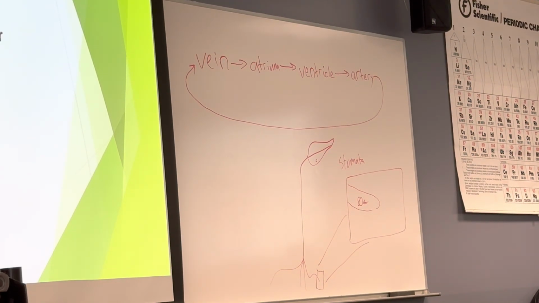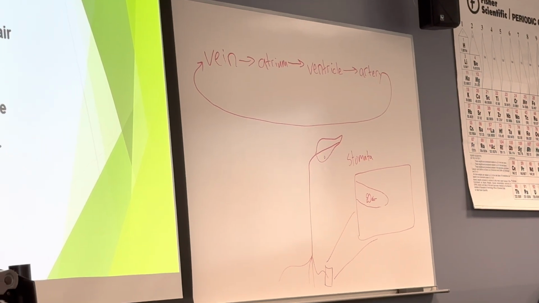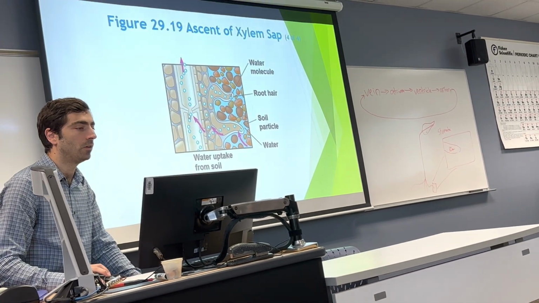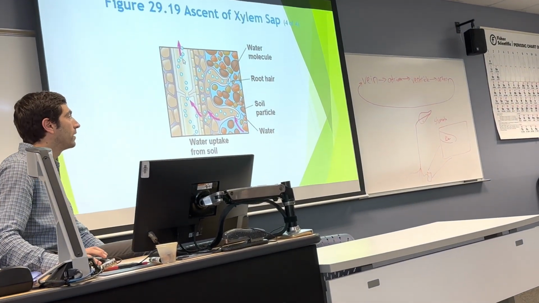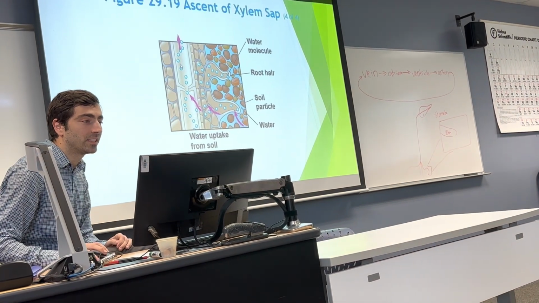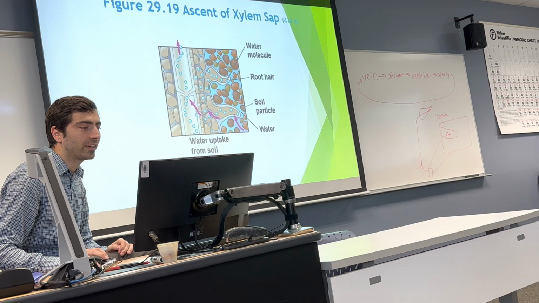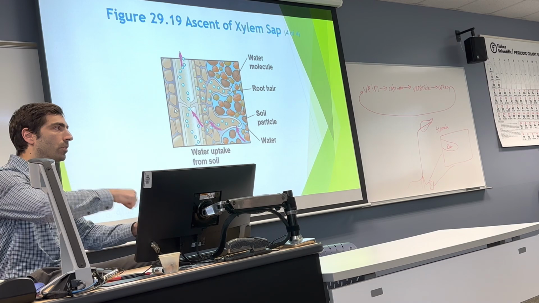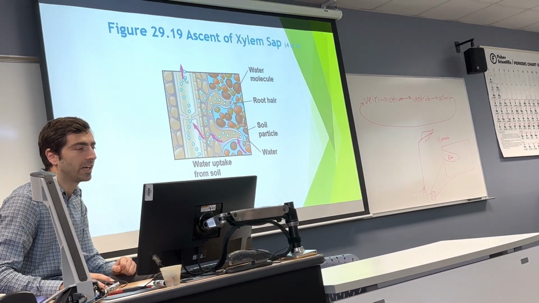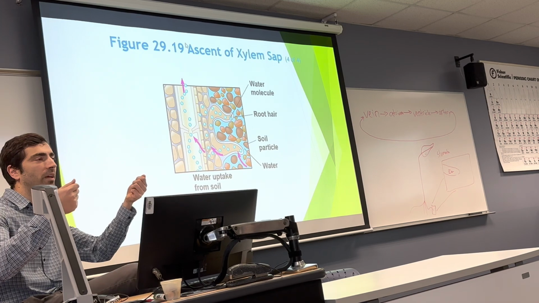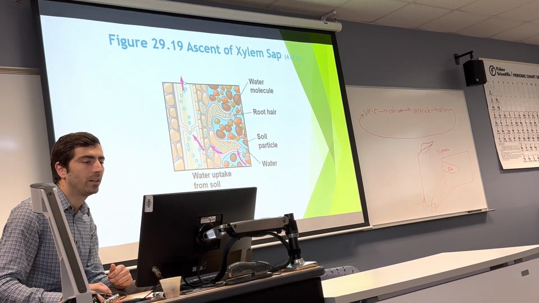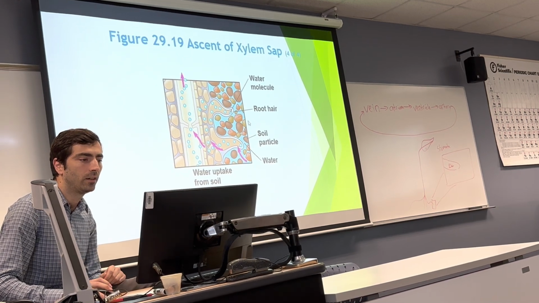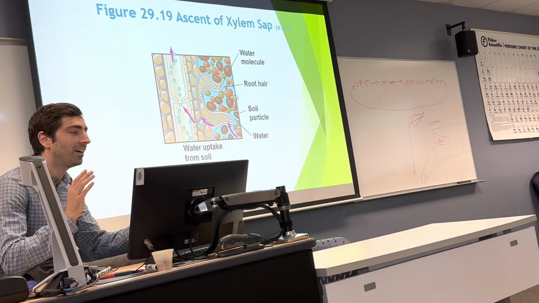And we're not going to do that word association one. But this is essentially just drawn out here. The ascent up the whole length of the plant itself is basically, think of these water molecules all connected to each other through those hydrogen bonds, that cohesion, and then the tension that forms between those bonds pulls each other up and up and up. So it all starts with transpiration though, and it only ends when there's no longer any water left in that soil.